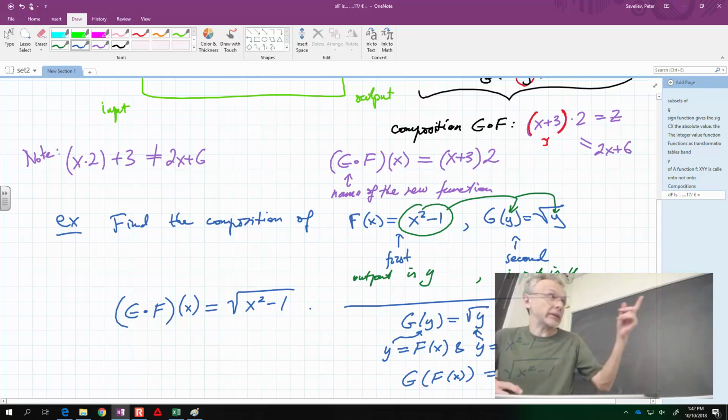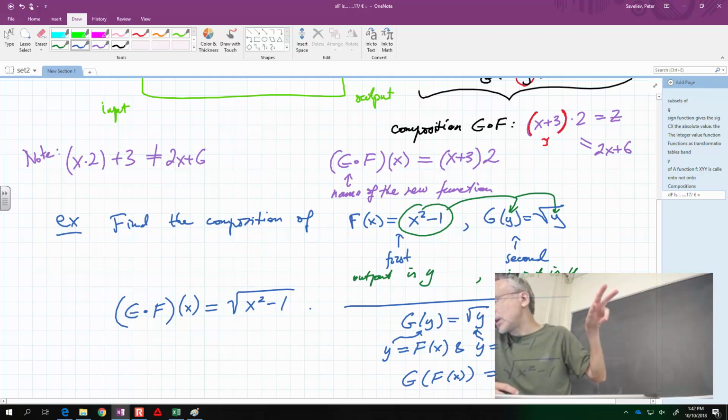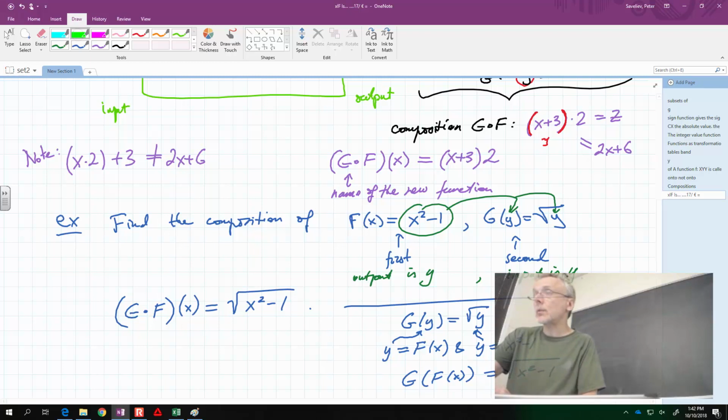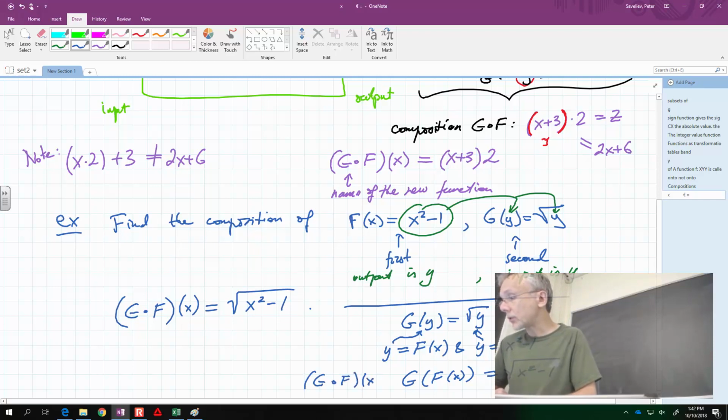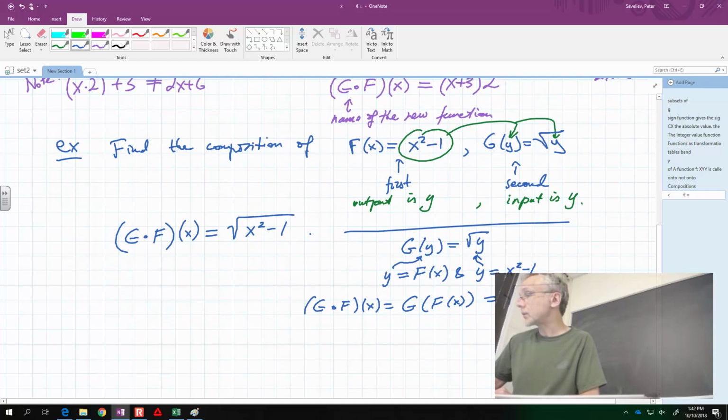I did something slightly different at the bottom there, so that I combined the names of f and g on the left, and on the right I did the actual algebra, where I literally did the substitution of x squared minus 1, replacing y with that. But the point here is that this is an alternative notation, it's not really much of a notation, but rather it points out the order of substitution of my formula. That's what I'm trying to point out here, to say that this is the same thing.